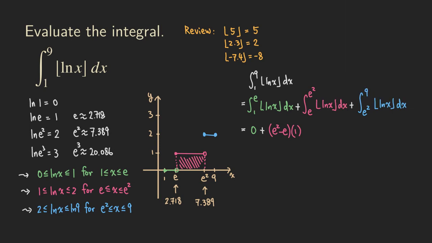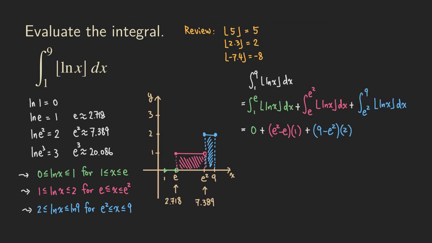And then now continue with the third one. The third one is going to be from e squared to 9. And then you are still going to be getting a rectangle. So you look at that one. You see what's going on here? The length is 9 minus e squared, right? So we have 9 minus e squared. And then what is the width? The width or the height is actually going from the x-axis all the way to 2, right? So the height is going to be 2.